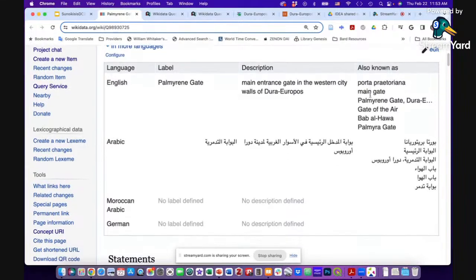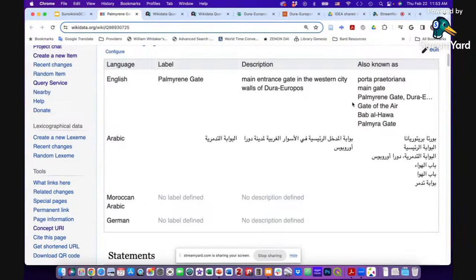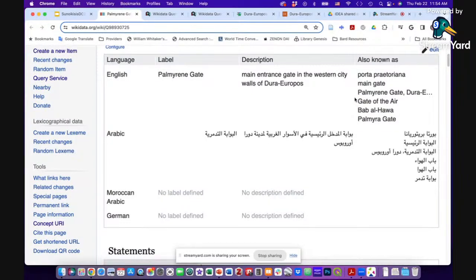So part of the outreach work that we're doing with the Urban Gazetteer is to have conversations with people in the local communities and to figure out what they call the particular features within the city. And in this case, the gate itself is in translation known as the Gate of the Winds or Gate of the Air.